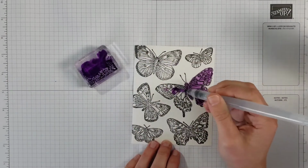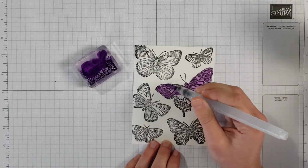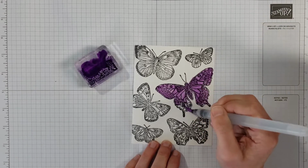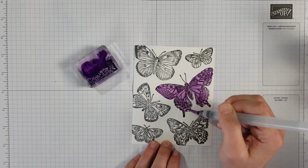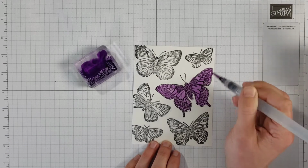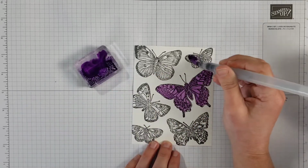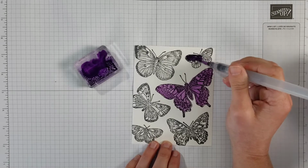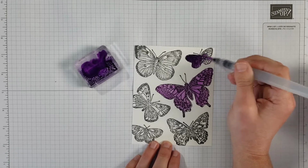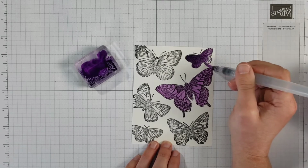So pick up a little bit more. You can help here in a minute, Kelsey. Yippee. And as you could see on my sample, I'm pretty messy with this. And even after I got done, I spritzed more water on it to cause the colors to fade and bleed outside of the lines. So you do not have to be precise about this.